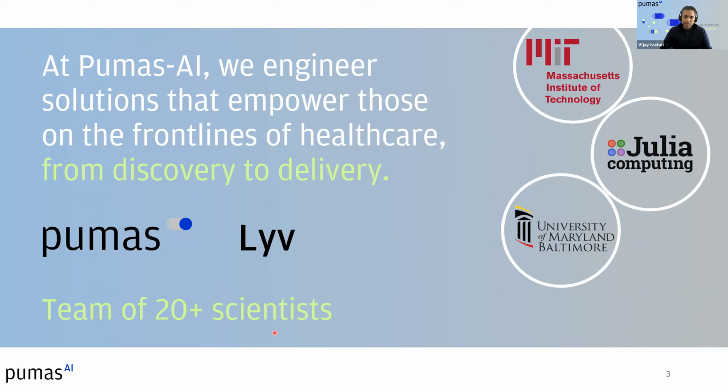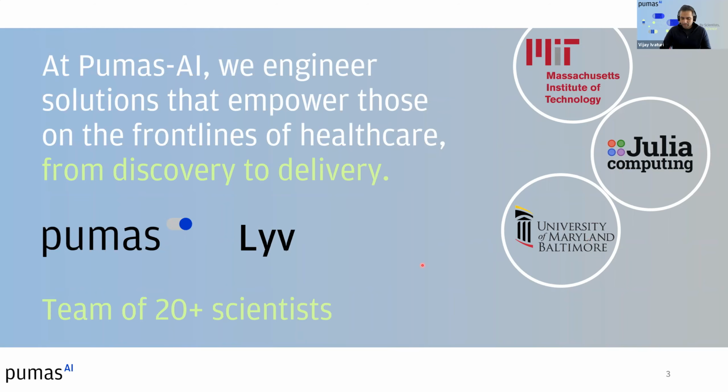And we are a team of more than 20 scientists. We started off with 3 or 4 a couple of years ago, and now we're close to 30. Really bright folks come from MIT's Artificial Intelligence CSAIL lab and its spin-off company, Julia Computing, and the domain expertise comes from the University of Maryland, Baltimore, and the spin-off company, which is Pumas-AI. So we are a team of dedicated scientists trying to build tools for science, and we really want to showcase in 2.0 the strides that we've made in improving the efficiency.